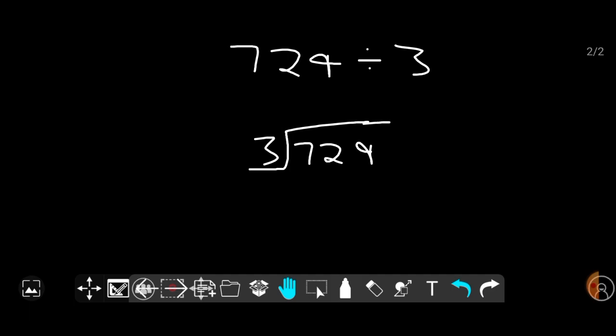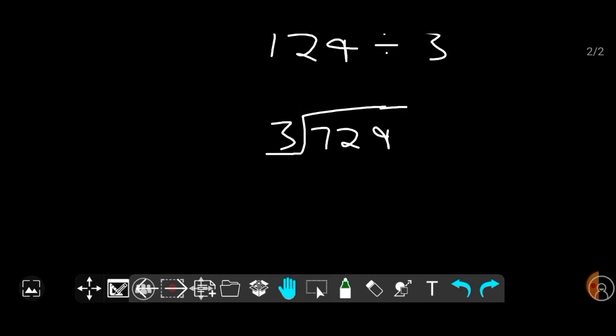Now law number 1: as long as there is a number on top of this symbol, it must multiply the number outside. I hope you heard me. The moment you get a number over here, maybe let's say you take 4, this 4, the factor on top of this symbol, must multiply with that 3. Whichever number is there. I hope it's clear. That is the first law you must always remember.